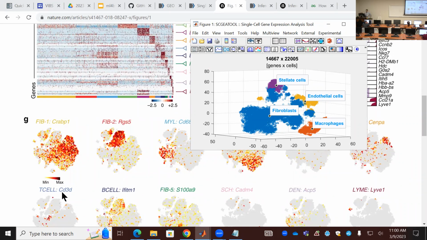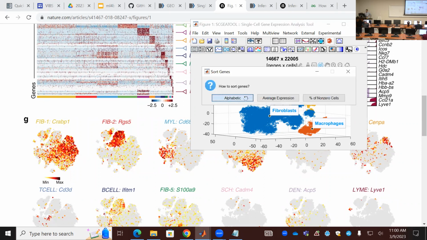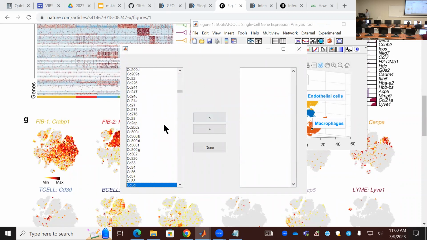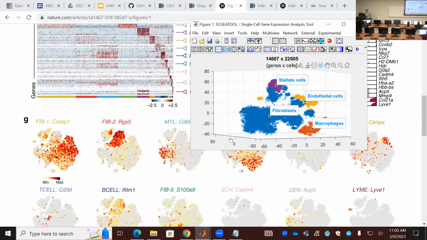For example, I can check CD3D, and they believe there are some cells in this center are T cells, but let me see. CD3D in our expression profile. See.